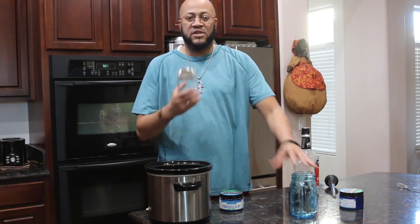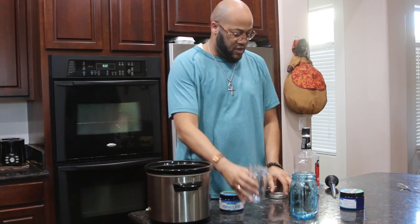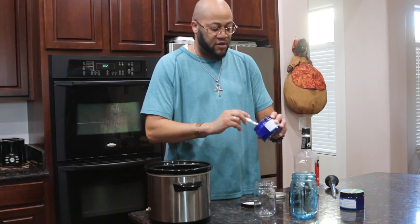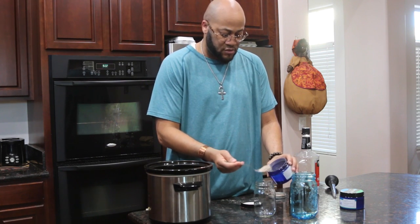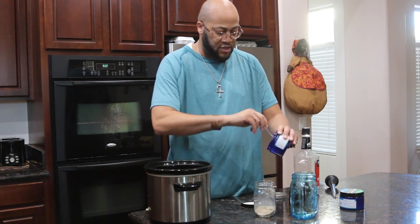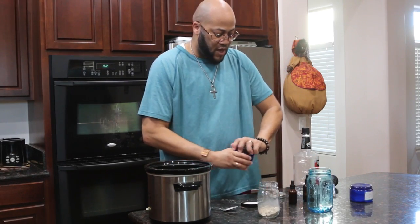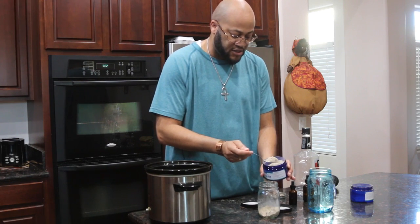You're going to need a mason jar — I have a 16-ounce mason jar right here, but you can use any size you want. I have some Bladderwrack Sea Moss right now, and I have a video on my website when you click on purchasing the powder. The powder I sell with Bladderwrack Sea Moss is actually 12 ounces. You can make over 500 capsules, or you can do a tincture, or put it in your juice. There's a video showing how to make a Bladderwrack Sea Moss juice that's not so nasty.